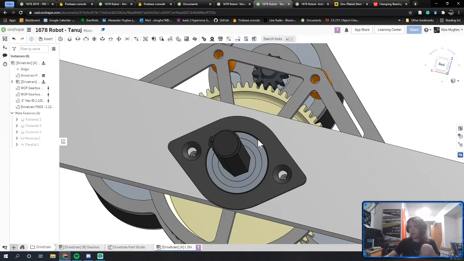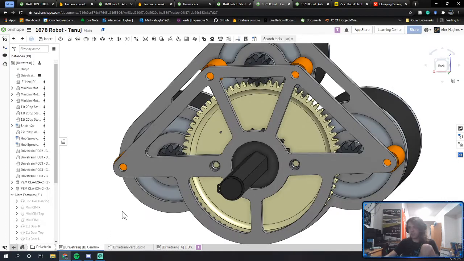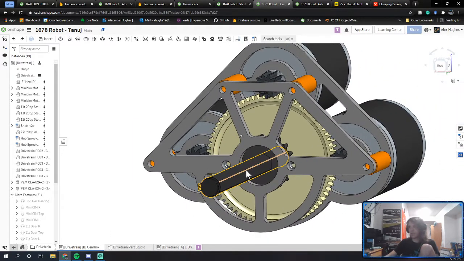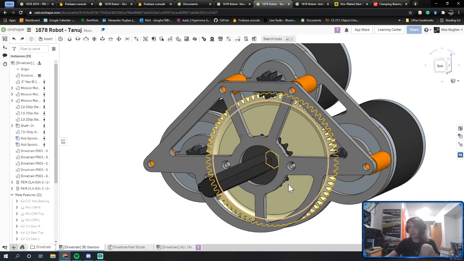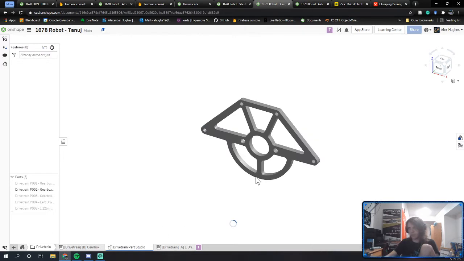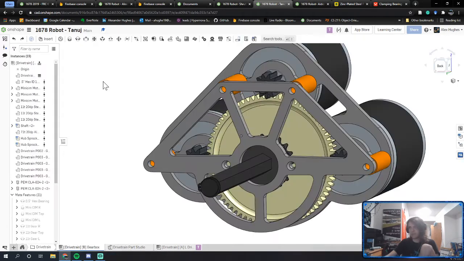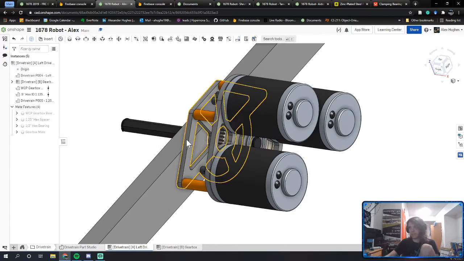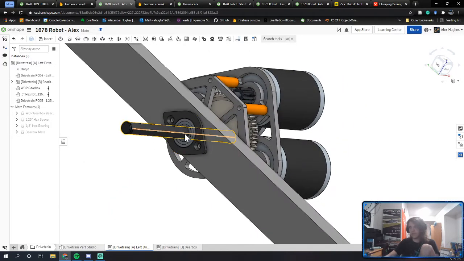Now you can avoid all of that if you just keep your hex shaft straight. And that's one of the reasons why, for a lot of things, I don't like giving revolute mates to hex shafts, because they always end up being annoying with things later. They always get in the way.